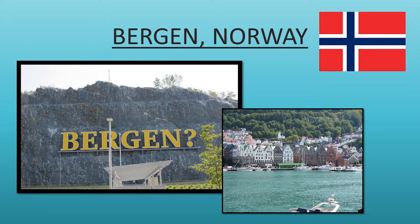What was interesting about Bergen was when you came out of the airport they have a giant sign essentially welcoming you to Bergen on the side of this cliff face, and it says Bergen and then after it it has a question mark. No one really knows why there's a question mark after Bergen. It just is and that's the sign that welcomes you. I kind of thought that was a fun and unique way to start my trip.